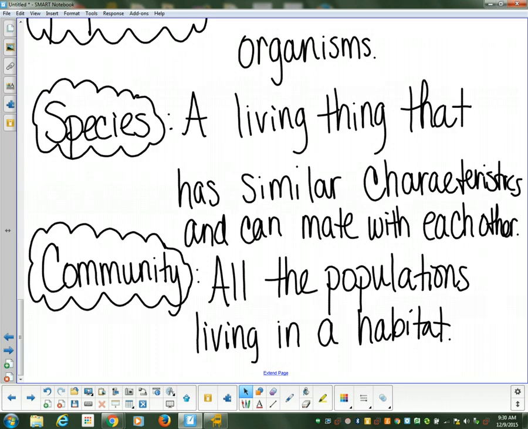Yep, because outside, we know that it's not just geese that are living out there. We also know that we've seen lots of birds flying through there. So we have to account for those birds, and we have to count and figure out the number there are of those. Those are tagged in a population. Any other type of living thing gets tagged into a population. And when we talk about a habitat, we know it's going to be made up of different organisms, which means that a community exists in a habitat as well.